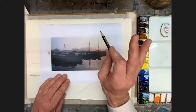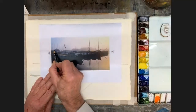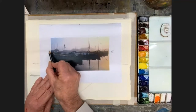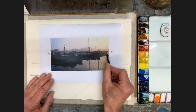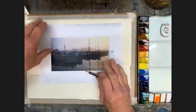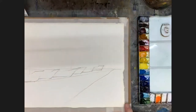And later on, just to show this little angle of this bit of the quayside here, it's ever so slightly coming down because it's going away from us. Anyway, I think that's enough for that. I'm now going to flick over and show you one that I did earlier.